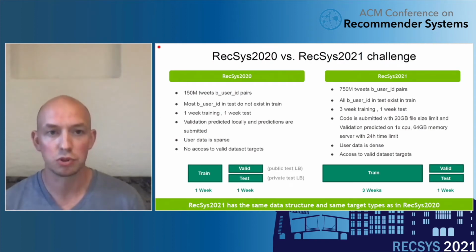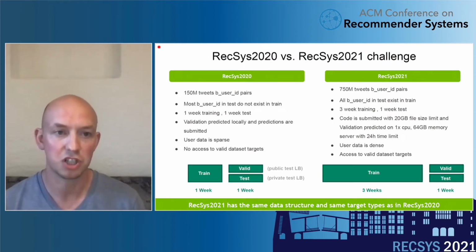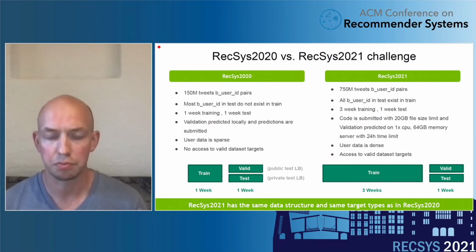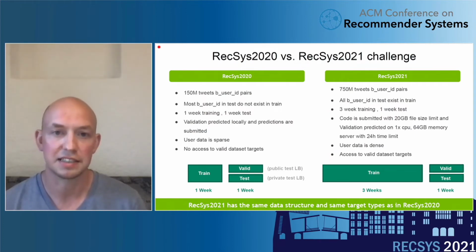A comparison to last year: we competed last year as well in the challenge, and this was already discussed during this workshop too. I'll just shortly summarize it. Between last year and this year, the data set size was way bigger. Instead of 150 million tweets, we had 750 million tweets for training.